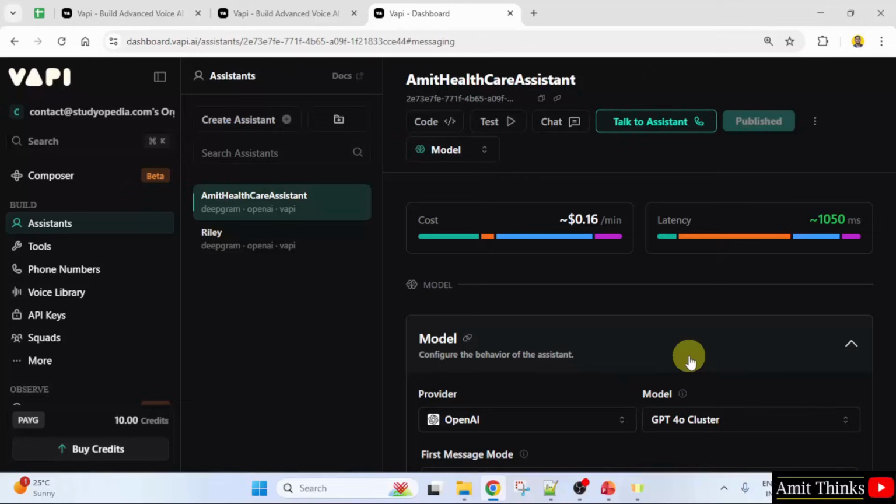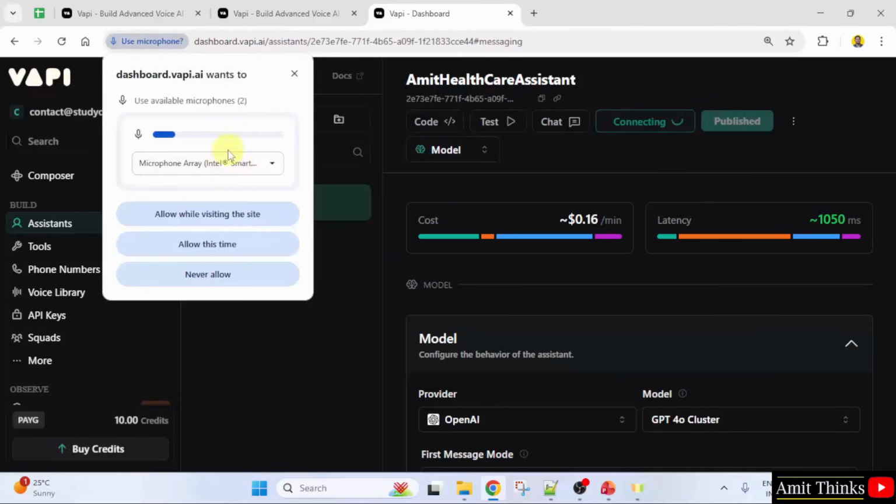Talk to the assistant. Now the time is to click talk to assistant. Click and have a conversation with your agent as a patient. All the best. When you click, it will show connecting and ask you to select the microphone. If you did not add a microphone, the system will take its built-in microphone and ask you to allow it. This is the basic setting which we have seen on Zoom calls or Google Meet, that we need to allow the microphone feature. So I'll just click talk to assistant. It is connecting.